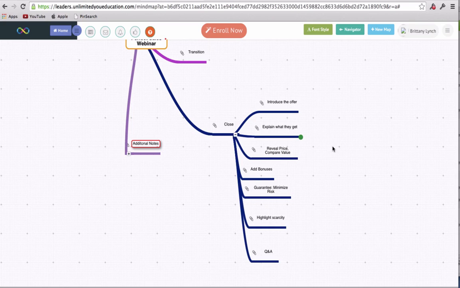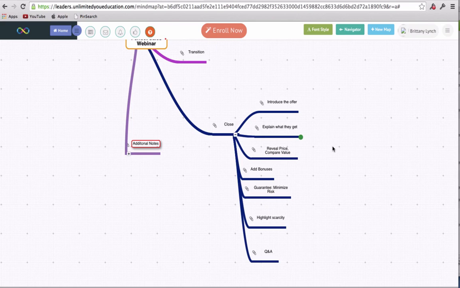And that's where I give them the link. I say, all right, here's the link. You can go here and buy now. Then from there, I transition into highlighting scarcity. So I don't believe in fake scarcity. One of the best ways to create real scarcity is by creating scarcity with the bonuses. So taking bonuses away from them based on whether the first 1 to 50 people who sign up, first 50 to 100, and so on and so forth.